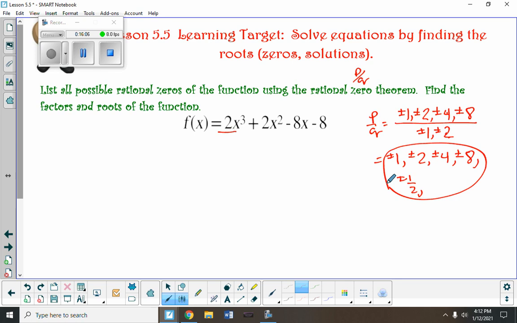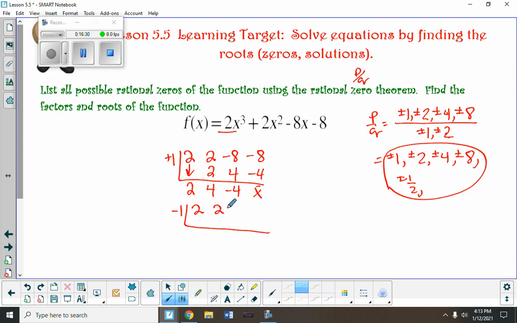Now, what we're going to do is start with 1 plus 1 and divide that in. So we would have 2, and then that's a 2, and then 4, and that does not work. You have a negative 12 there, remainder, so it doesn't go in there evenly. So now we'll try minus 1. And there we go. That one worked. Negative 1 then is a root. Okay, so that divided evenly.